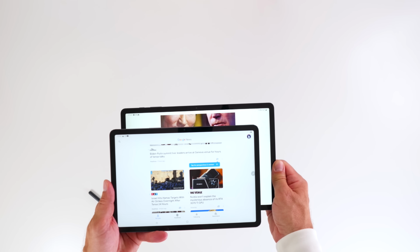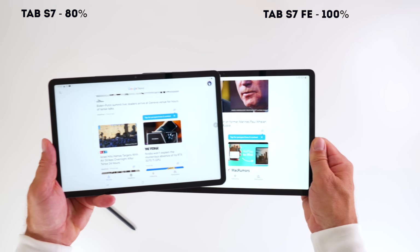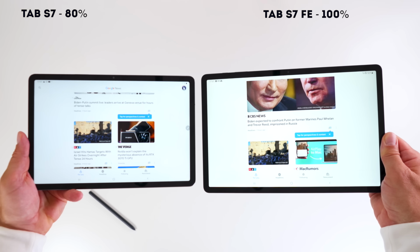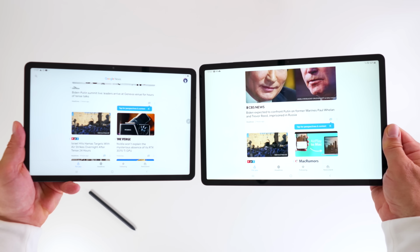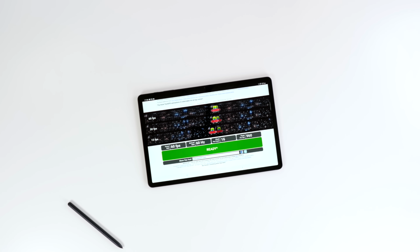Out of the box it looks like that, and it doesn't get as bright, and it's not as vibrant and white as the Tab S7, so there's something about that screen I don't really like that much. The only thing you will find is dark mode and light mode and adjustable brightness. It is 60 Hz, hereby confirmed with Test UFO.